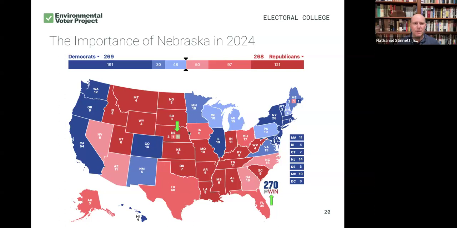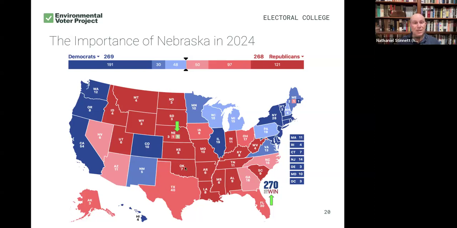Just like Maine, Nebraska is one of two states that awards 2 electoral college votes to the candidate who wins the state, and then an individual electoral college vote for the candidate who wins each individual congressional district. And it just so happens that the 2nd congressional district of Nebraska is not only super close, it is probably one of the 5 most evenly matched super close congressional districts in the country. But as you can see, it could very easily determine the next president of the United States.